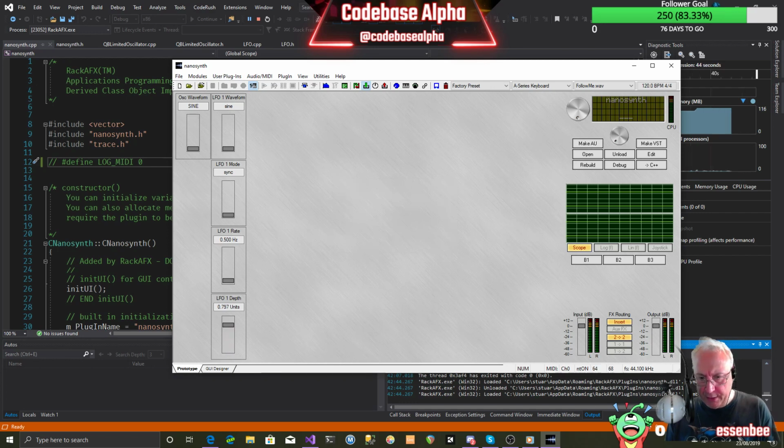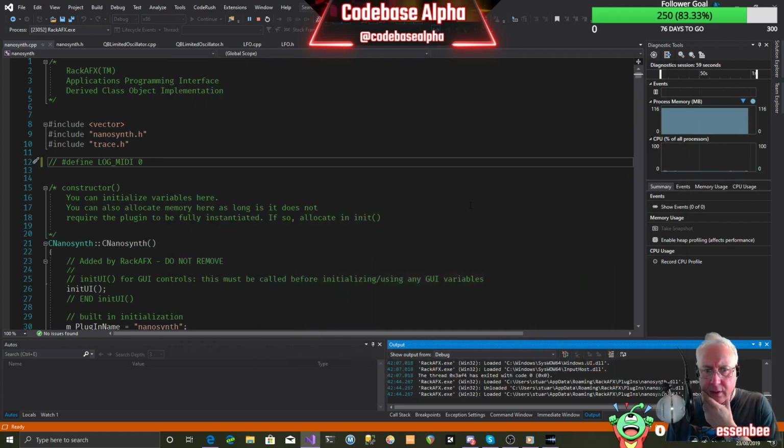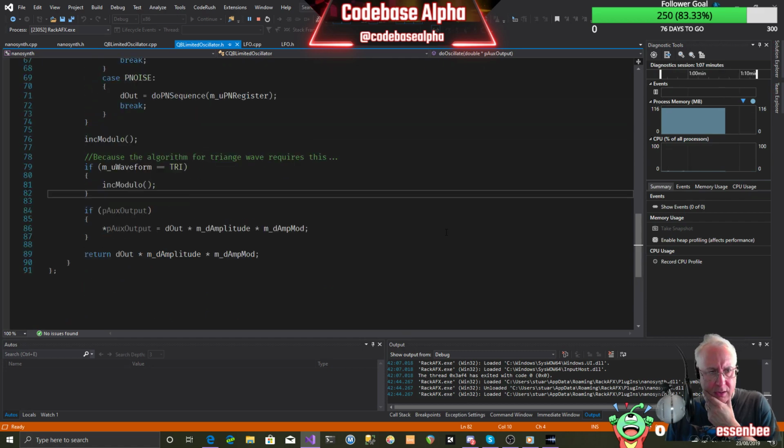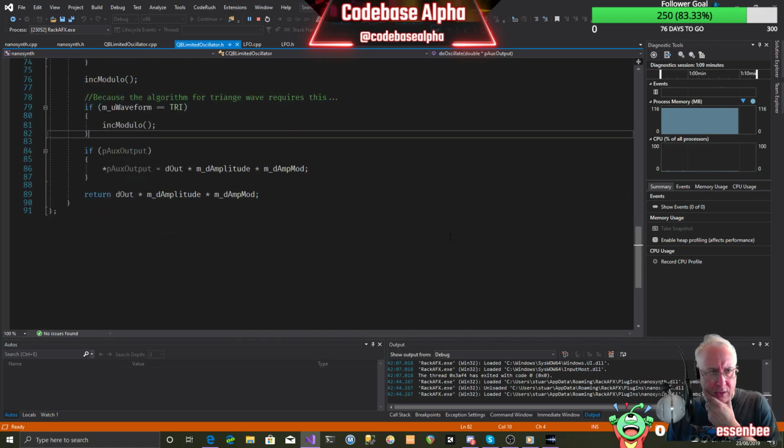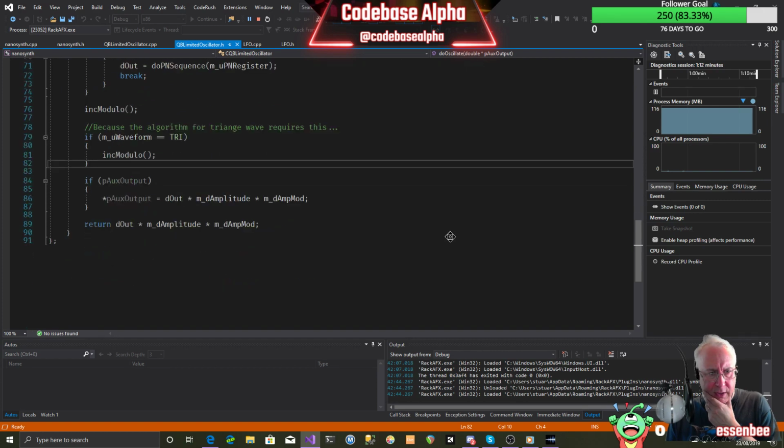So we got rid of the messages now, but it's still not making any sounds, and I'm pretty sure it must be because... I wonder what the amplitude of our waves are. Where can we go and find that out? In here, DoOscillate. We come to the bottom here, and we're going to multiply our output by. So let's put a breakpoint right there. Play a note.